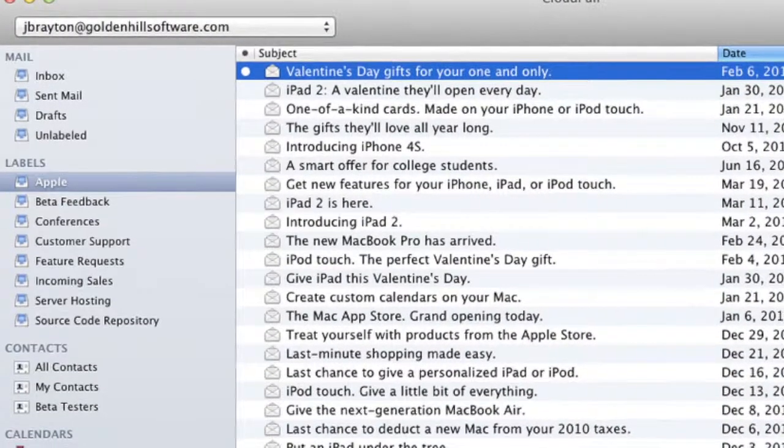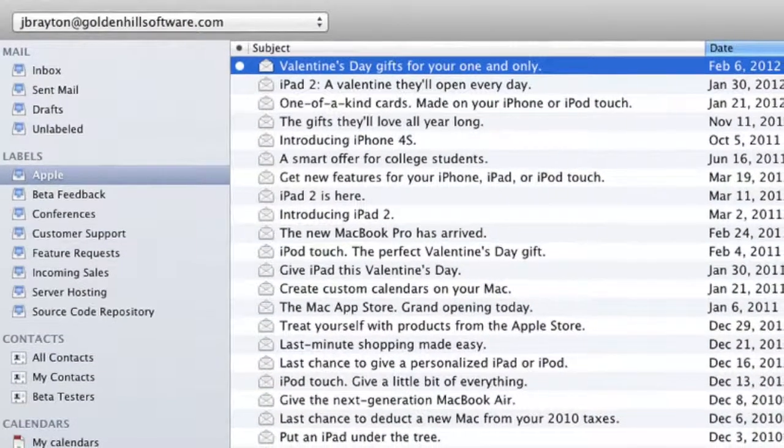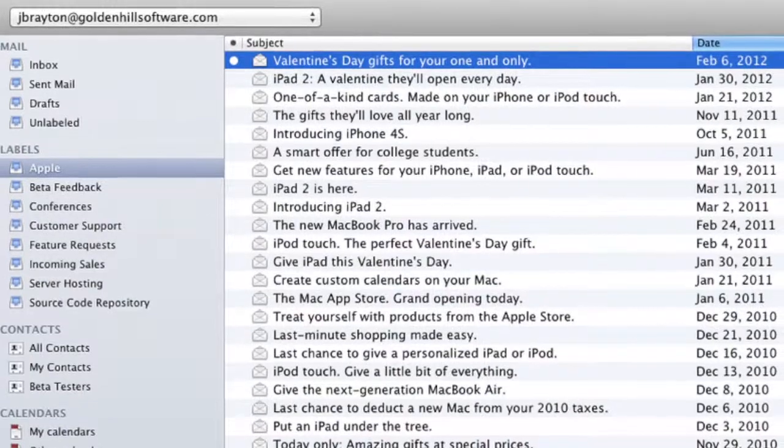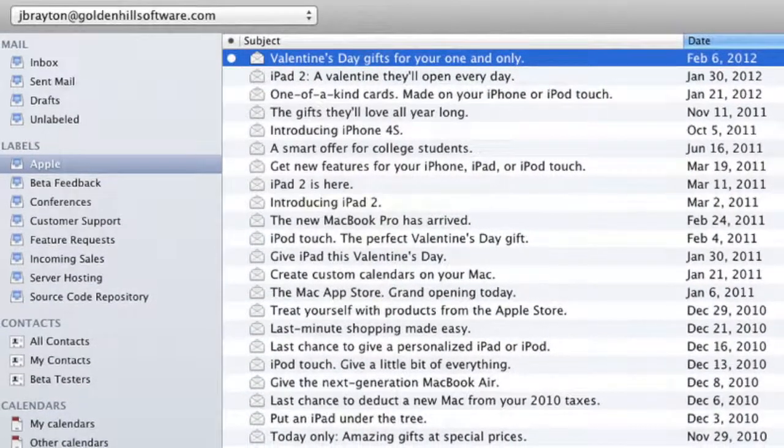CloudPull keeps track of what messages are associated with which labels, and if you have a message associated with several individual labels, it'll only keep one copy of that message, but it'll know that that message is associated with each of those different labels. You can also choose to back up unlabeled mail, or you can choose not to back up unlabeled mail. Okay, so all of us are familiar with Apple Mail, how it puts it into the folder metaphor and all.